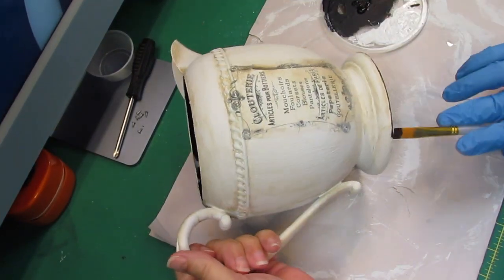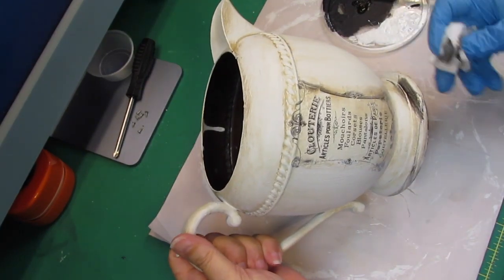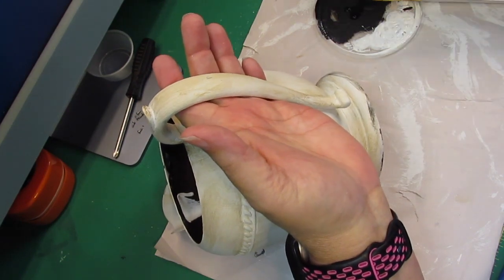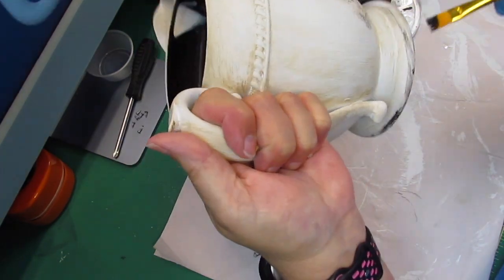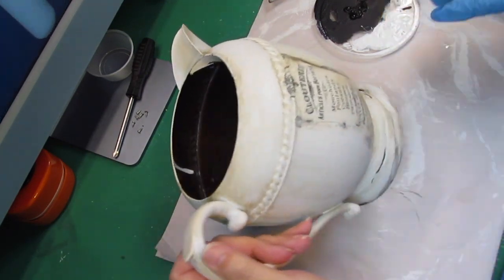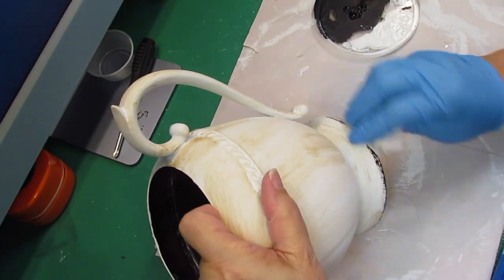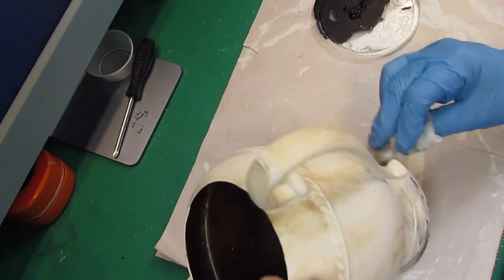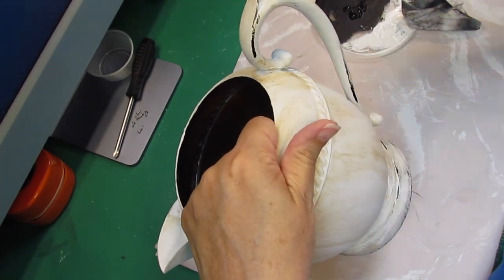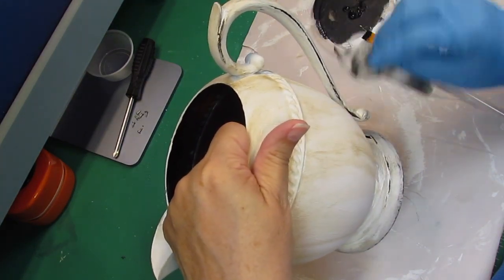The next thing I did is dip my brush in the black chalk paint, lay it on its side, and rub that black on. My alarm goes off in the middle of recording but I go back with a baby wipe and rub some of that around. I want this to have that enamel look, so I'm going around the bottom wiping it on and off until I get it looking the way I want. I go over all the raised edges and transition sections like the little lip around the base, the handle - using the tip or the side of my brush until it looks right.